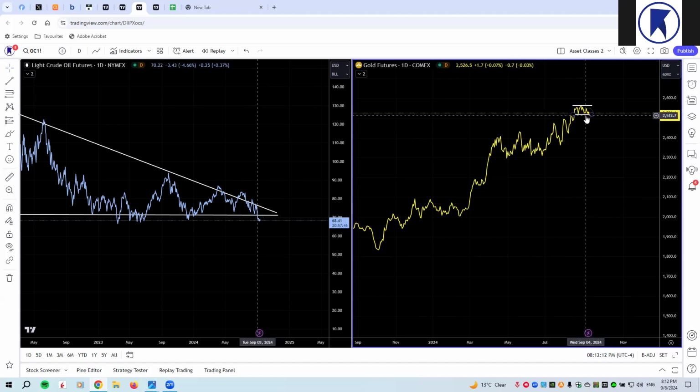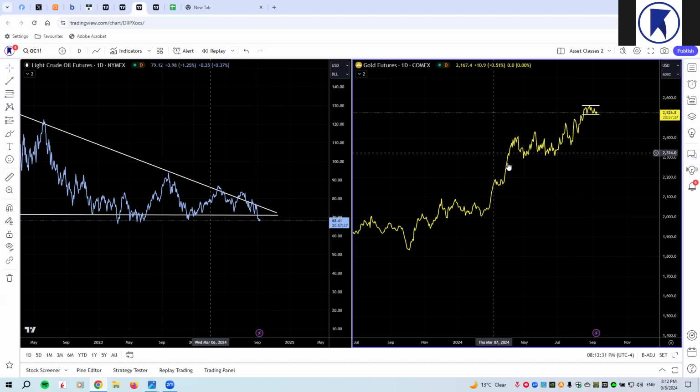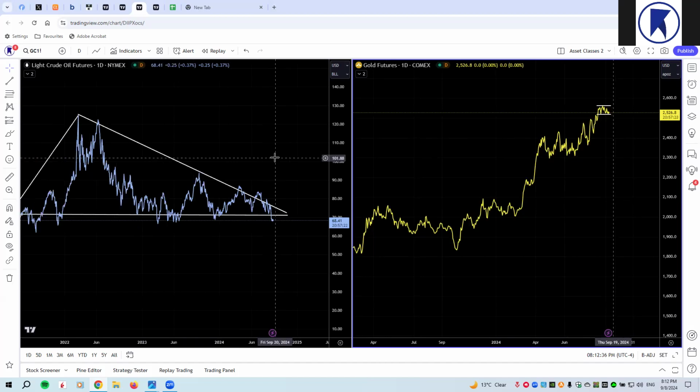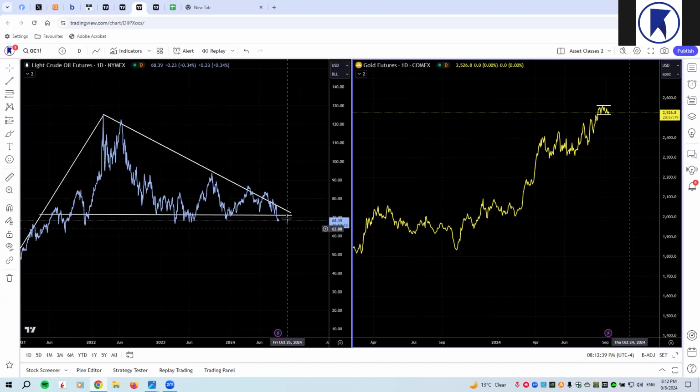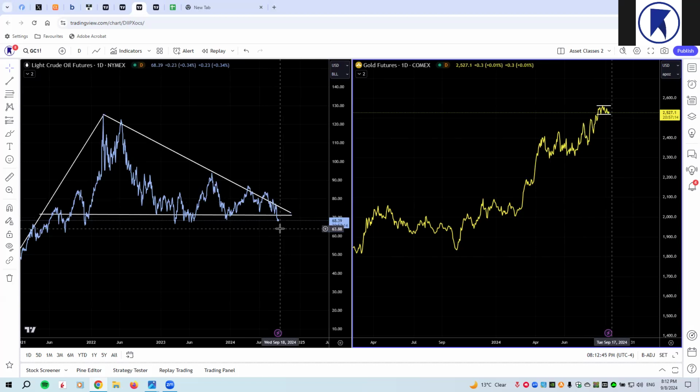So if we get a break below, from a technical analysis standpoint, that's bearish. Right now, it's right at that support area of 25.16 or so. Not too much wiggle room, not too much of a movement, right? About a $10, $15 difference here between these two levels in the spot price. So am I bearish gold overall? No. As I've said, I'm not a buyer, but I'm not going to bet against it. I think it's very strong. I think the market is giving a few warning signals along with oil. And what that means is the reason oil prices are coming down is that production continues to be, I would say, higher than expected compared to what demand is.